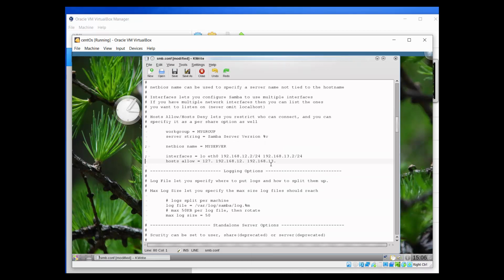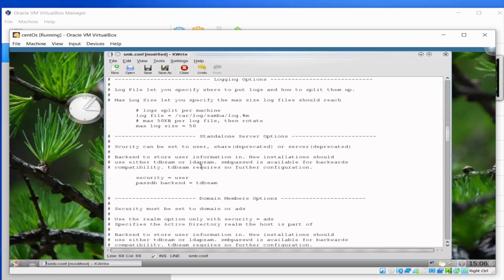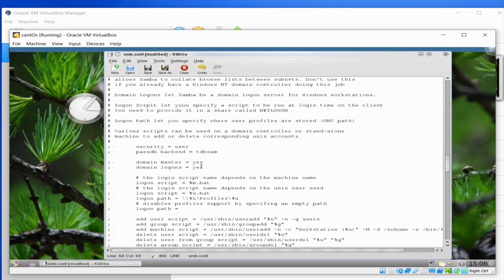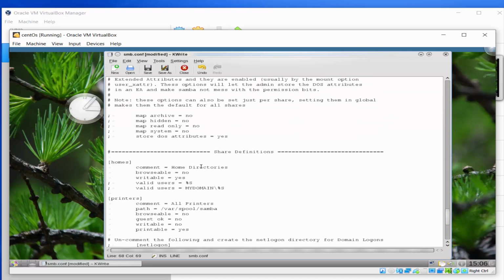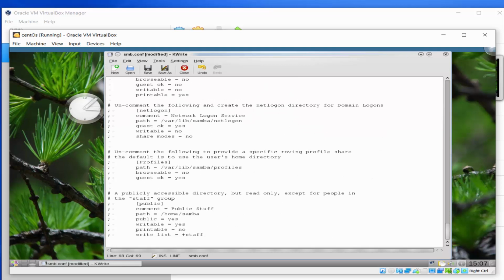So I'm going to use this one, 192.168. That means all the hosts that belong to that network will be able to access this Samba server. So if you want to change that, you can change the hosts allowed as you prefer.